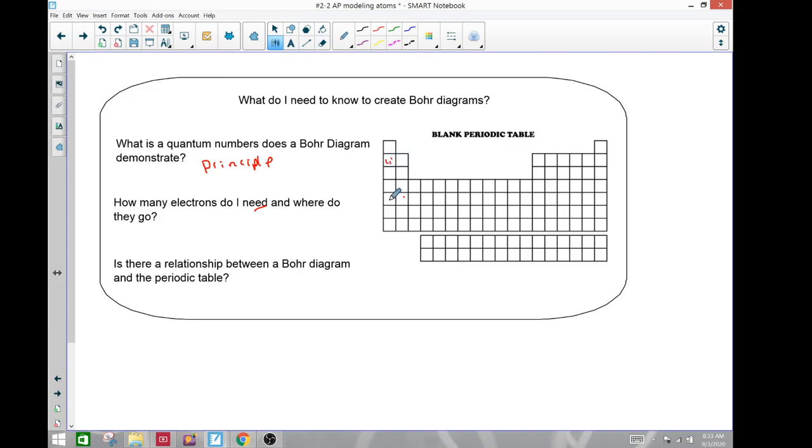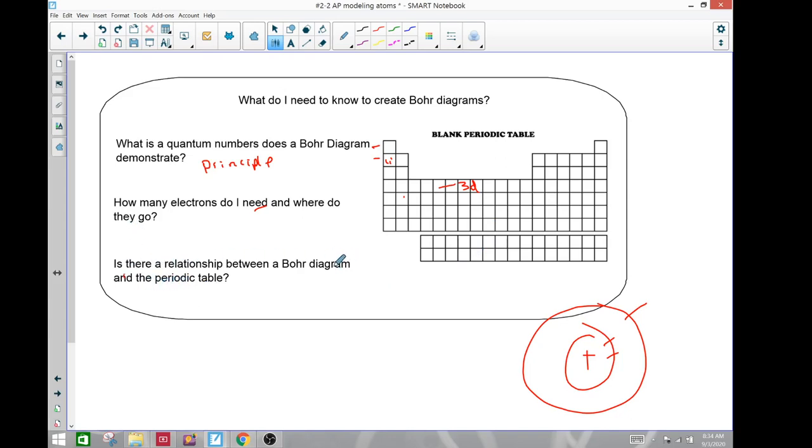Lithium. Well, first of all, you start your nucleus out. How many energy levels do I have? Well, I got 1 and I got 2. So draw 2 circles around. How many electrons? Well, I got 2 in my first one, 1, 2, and then I got 1 in my third. There you go. That's all of it. Now the d electrons are backfilling, so this one right here is actually a 3d backfill. So it's not perfect using the periodic table, but it's pretty darn close for what we'd use it for.